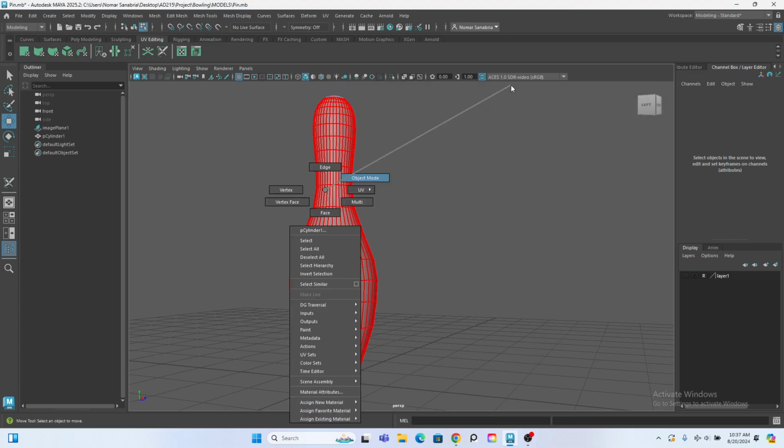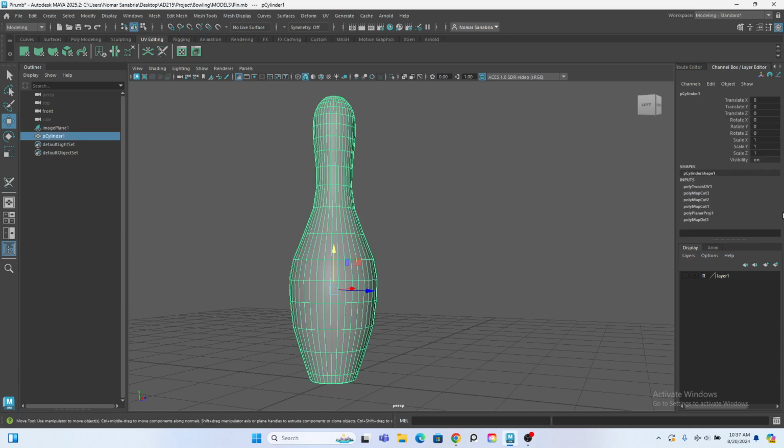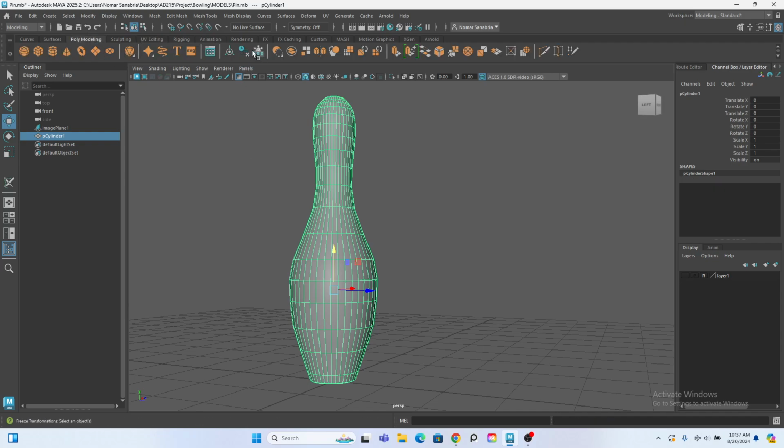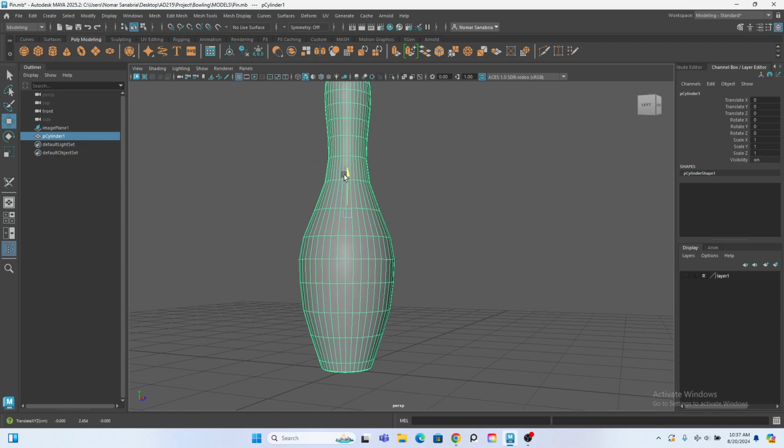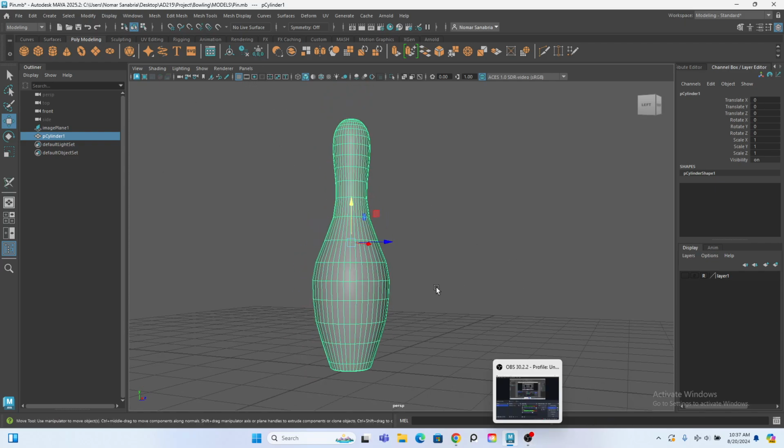Now all I've got to do is go back to object mode and delete my construction history again, because every cut, every projection that we made added to that construction history. And it's a good practice to delete that once you're finished. Right, so freeze transform just in case, delete history, and we can also center the pivot just in case. This is also going to be very important later on for when we want to do our simulations, but that's going to be coming up later on. And that's essentially it for UV mapping.